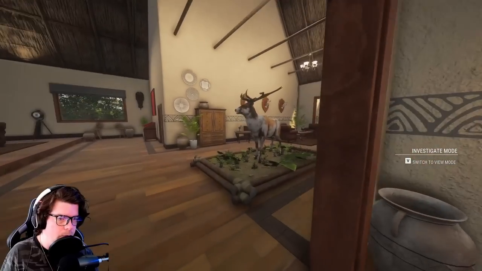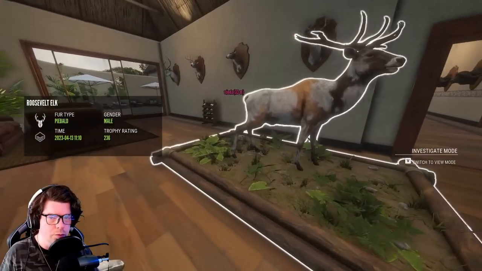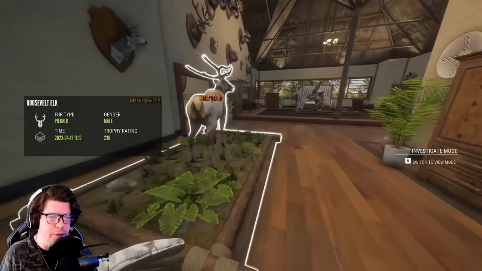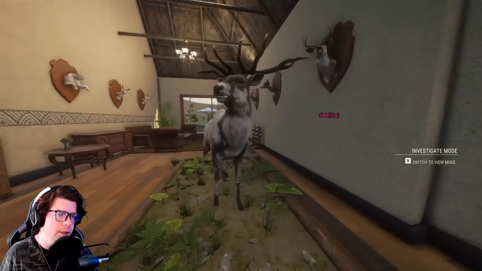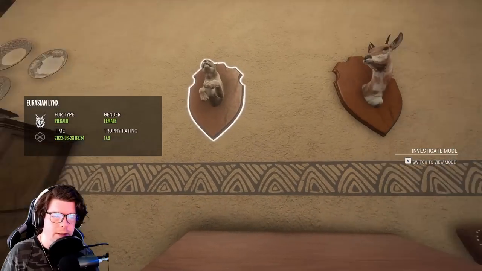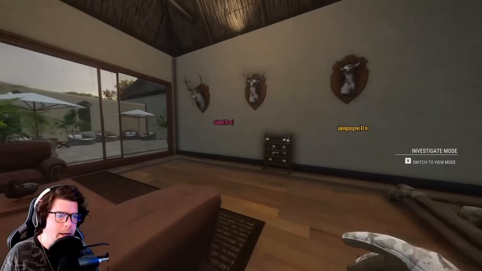166 is diamond whitetail. 272. Piebald rosy with a really wonky configuration happening up top there. Very silly looking. Right here, we've got a piebald lynx. Piebald pronghorn. Piebald pronghorn.